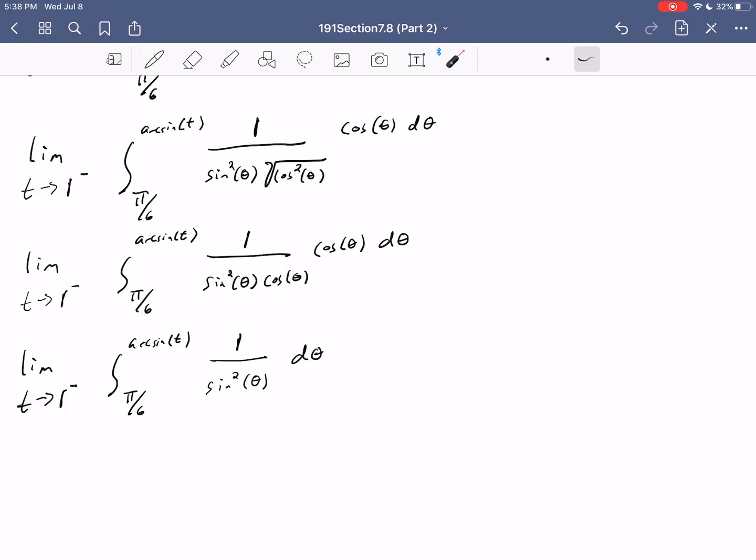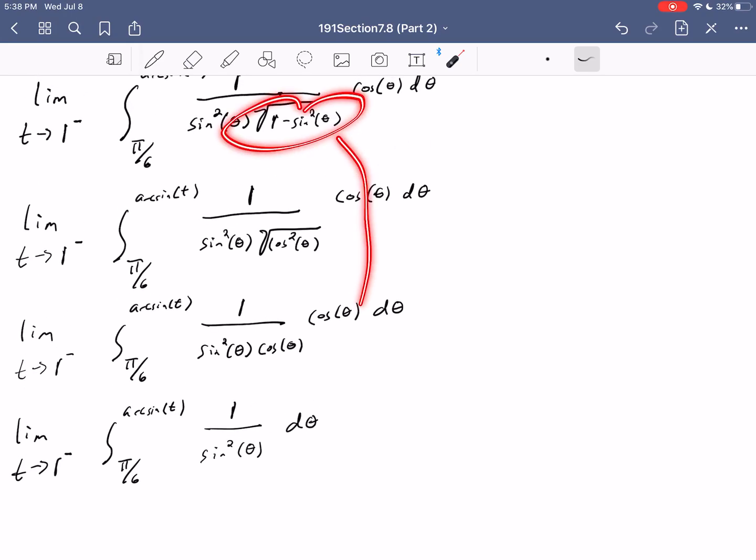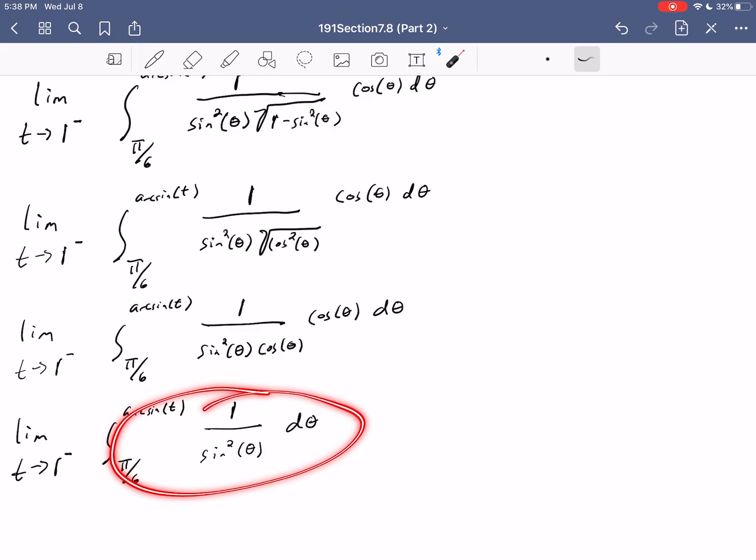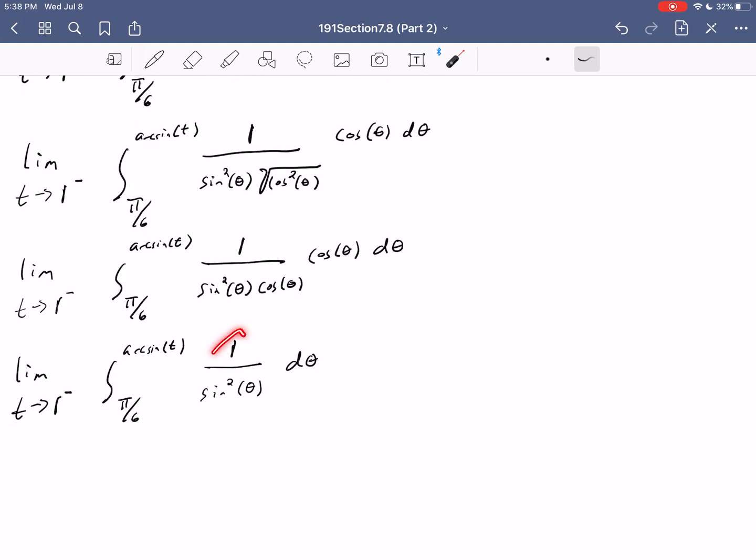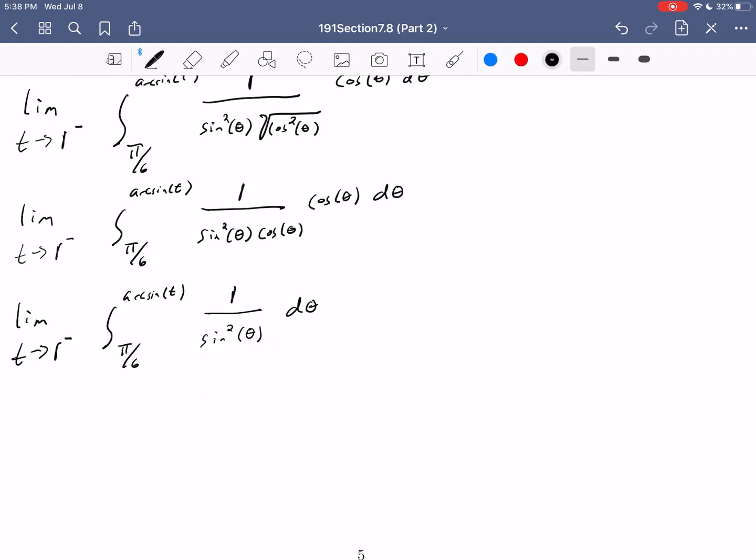Okay, now these steps here, from here all the way down to here, those are just standard trigonometric substitution steps. Use the Pythagorean identity, simplify the radical, cancel anything. Now here's a moment where you need to pause a little bit and think about how you want to proceed. Remember, we like products of sines and cosines and products of secants and tangents. So this, we don't really like the sine being in the denominator, so we can flip it up pretty easily.